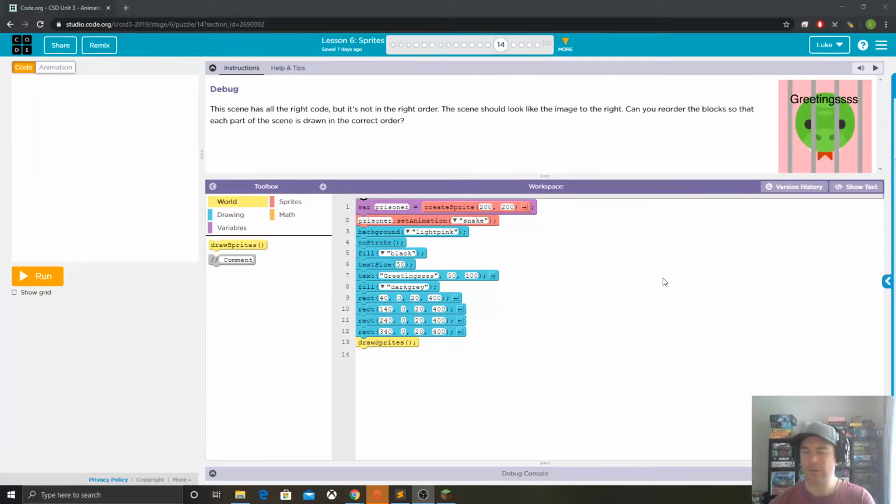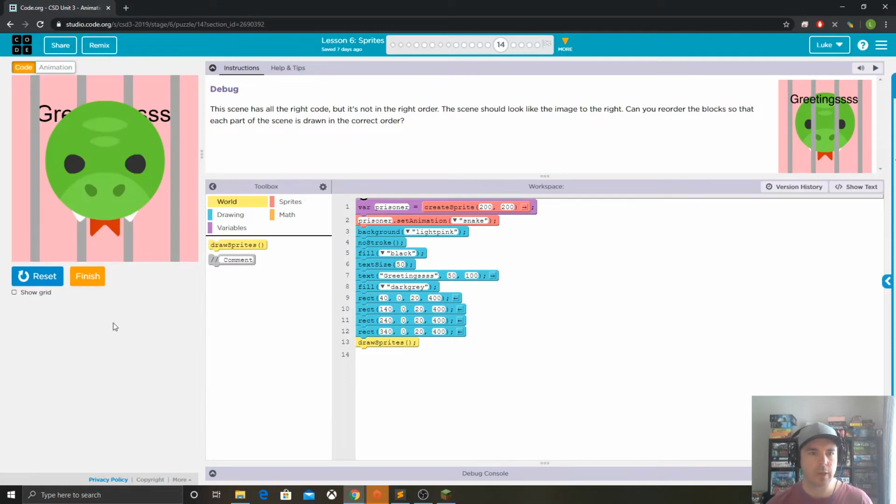Okay, year nine. Last time I said I was going to go through this tutorial here, and I was going to do it from scratch. So what it gives you is it says this, and that's what it comes up with, but it asks you to put it in the right order. But I'm actually going to go through and build it from scratch so you can kind of see how it should be done. So I'm going to delete all of this.